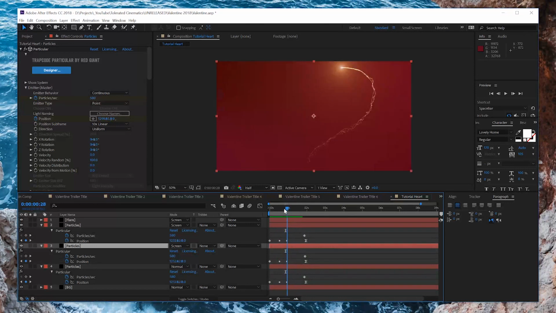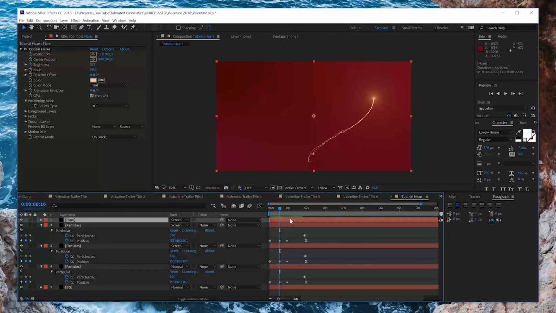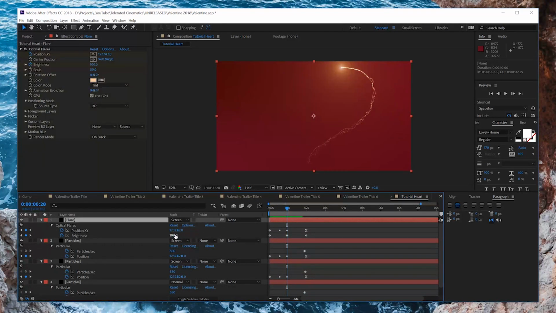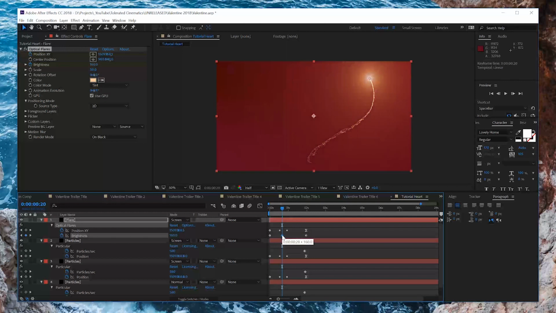Okay, so pretty cool. Maybe if you want to, we can go crazy with the flare a little bit. So in the middle, we can increase it, something like this. And actually, it's already near the end. So I'm going to bring this one more towards this location here. And just increase it like this, and then you have something like this, for example. This is a little bit too much, but I'm just giving you the idea of what you can do. Okay, so we have our heart.